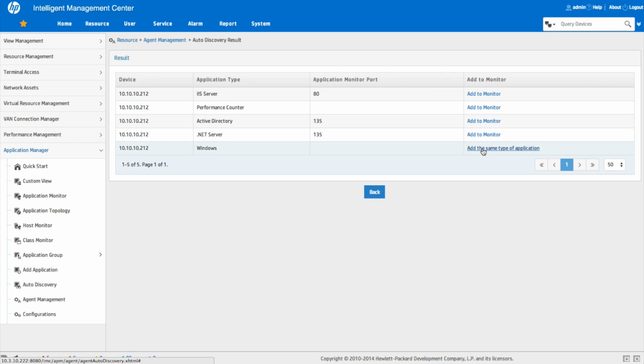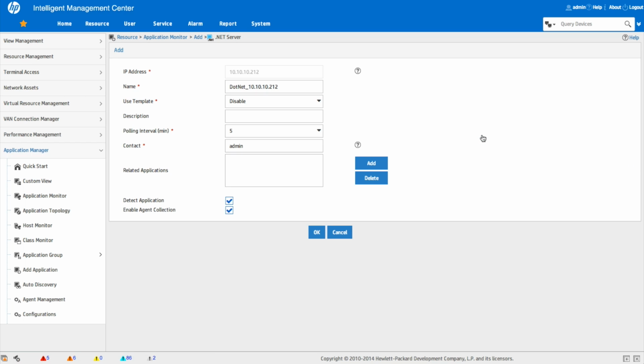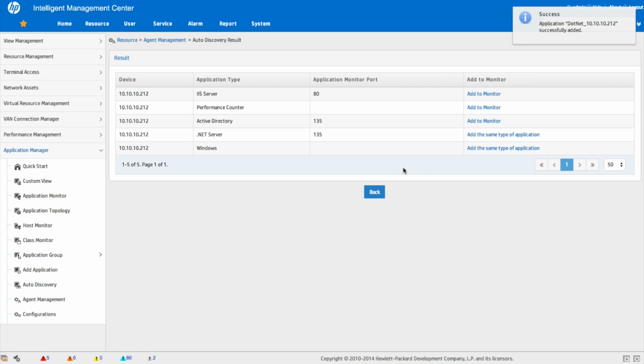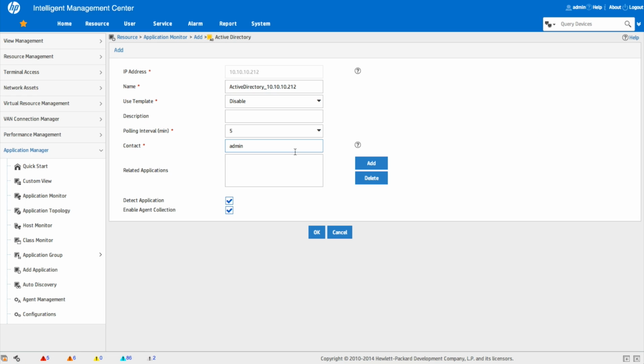So now we're going to go in and do the .NET service. So these different monitors will provide different information back, right? So we're going to add them all in here because these all form what we know of as a Windows Active Directory server, right? We kind of need to monitor all the components. So when one of them goes down, we'll be able to know which one of the components went down and help our server brothers and sisters get to the root of the problem quickly.